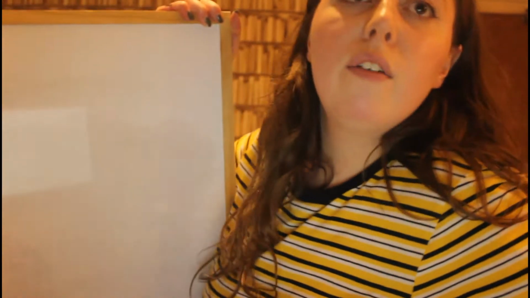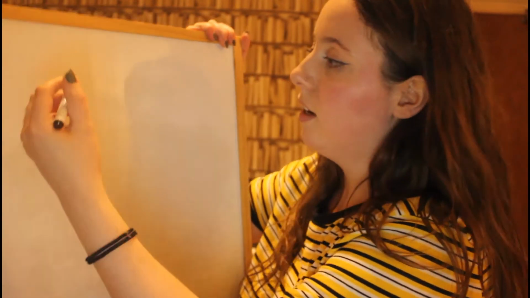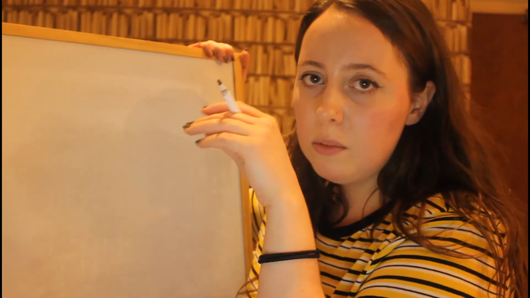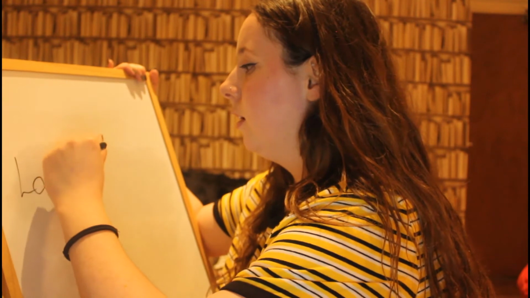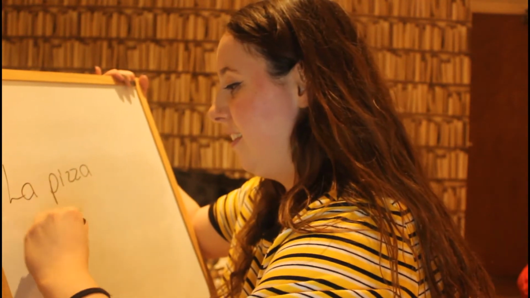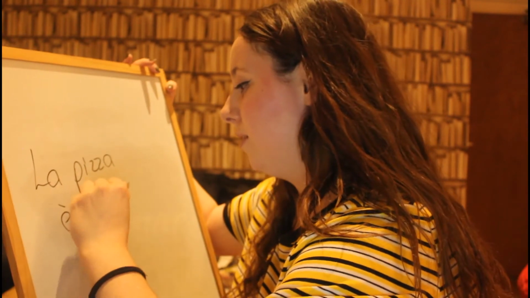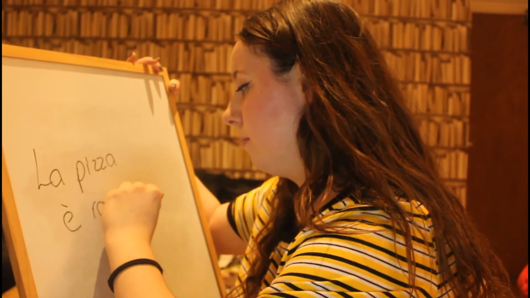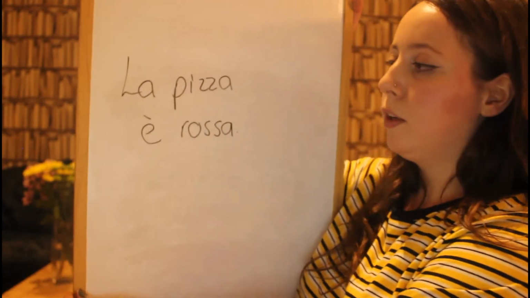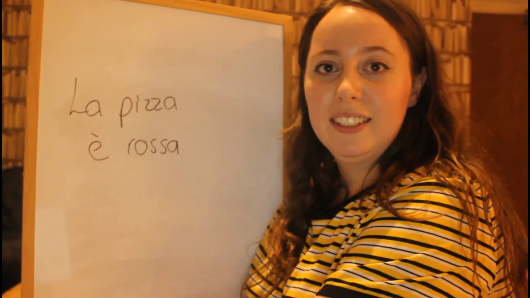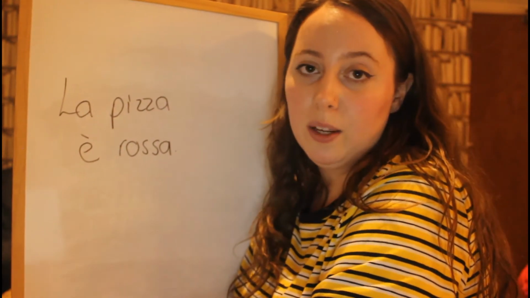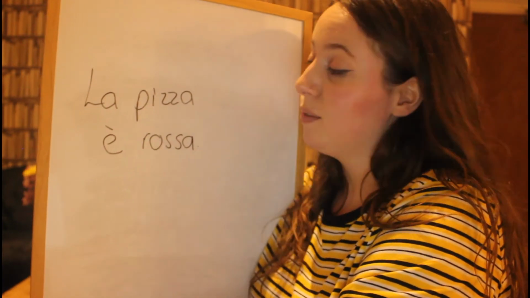So I'll just get myself so that you can see the full sentence. I'll also explain just a tiny bit of grammar about the sentence and how it's functioning. Not too intense, just because, like I said, we are just doing basics today. And I don't want to overface you or put you off learning Italian. Don't do that. So this is the first phrase. You've probably come across all of these words at some point, and you can probably guess what it means as well. Which is another good thing about Italian and being so closely linked to it, is that you know a lot of these words already.